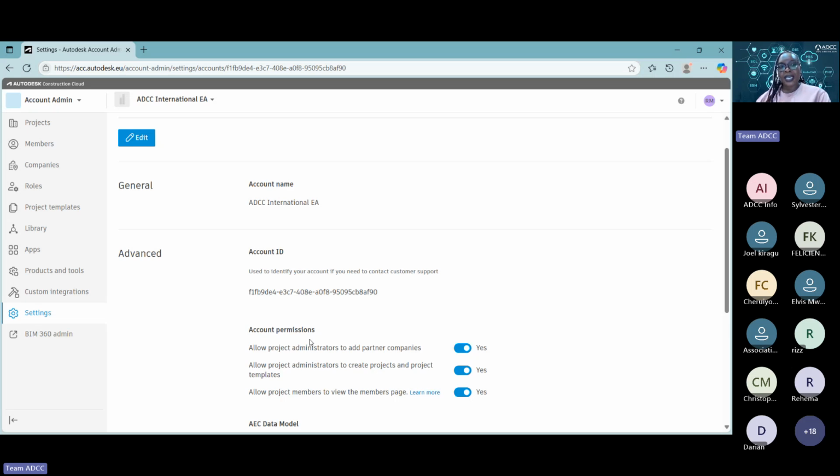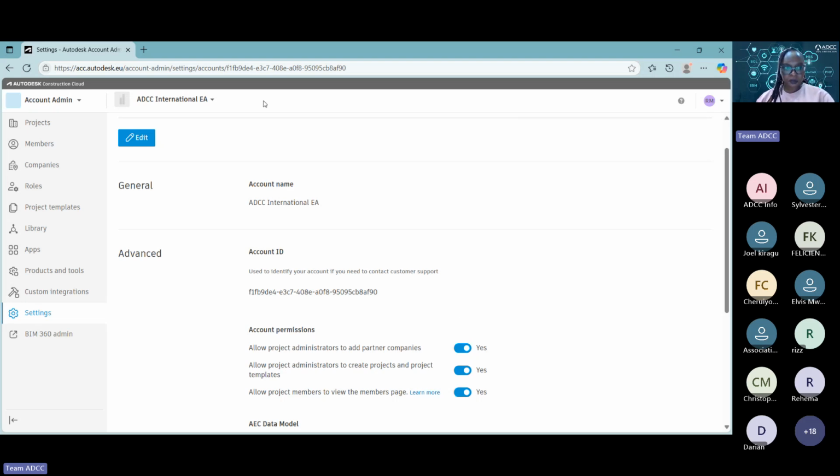As an account admin, you can make sure that they can't just keep on generating projects. So if you toggle this and say no, it means that you as the account administrator are the only person allowed to create new projects on your account. But since most people would like their project managers to be able to create projects depending on what project they're on, most people leave it as yes.